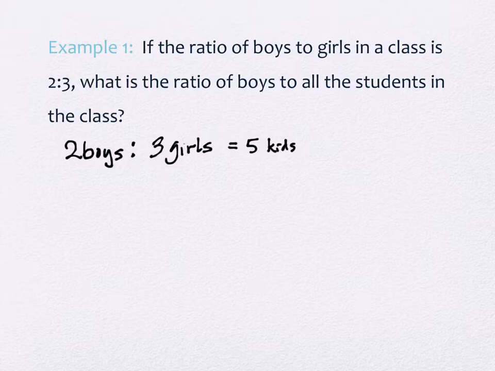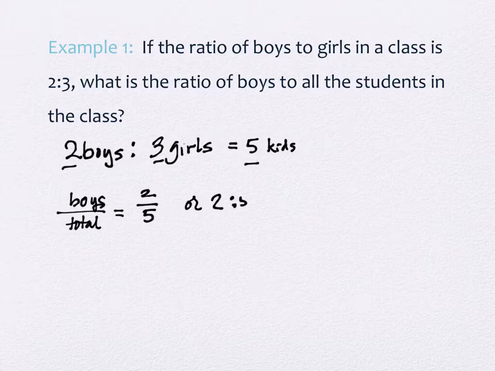So if we want to compare the number of boys to the class in total, as a whole, we can take a look at these 3 numbers to make that comparison. For every 2 boys, there are 3 girls. 2 and 3 make 5 for the total amount of kids. So when we're comparing the boys to the total, that's a 2 to 5 ratio. Or if you prefer, you can write it like that too. So that's going from a part-to-part comparison into a part-to-whole comparison.